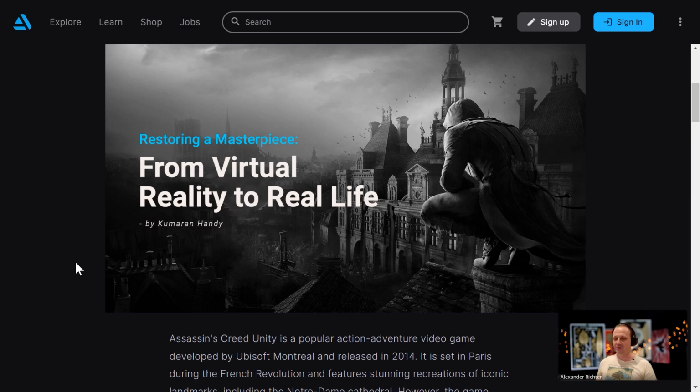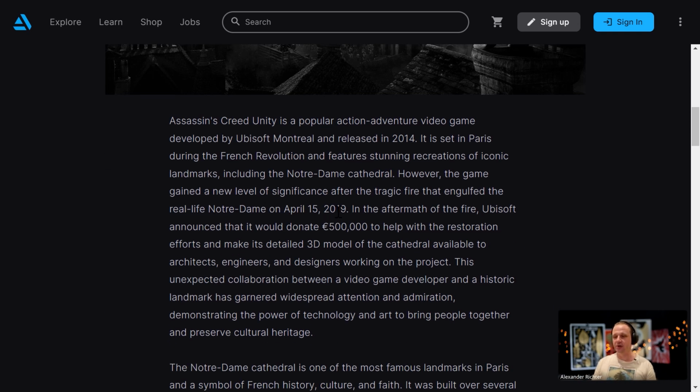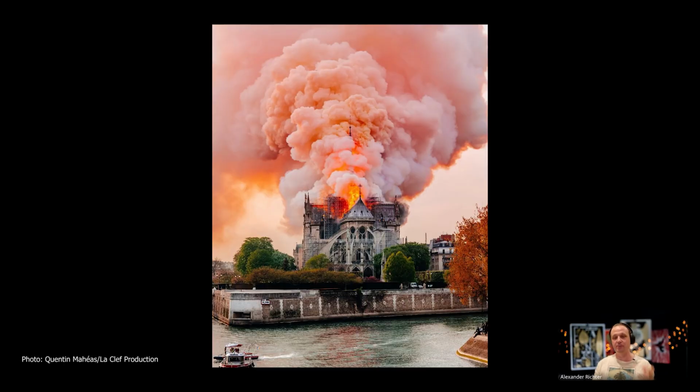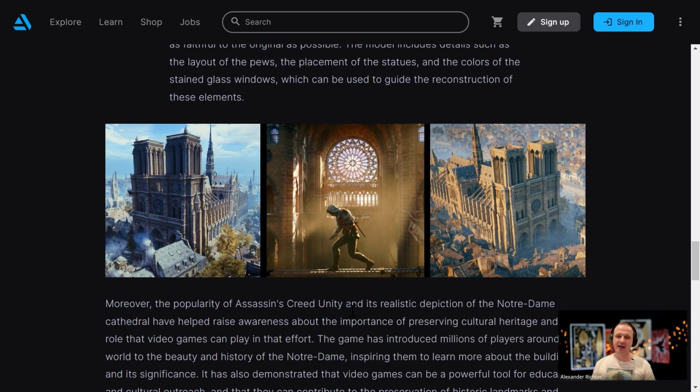And at the same time, they had this thing. So in 2014, they did scan Notre Dame. And what happened a few years later, in 2019, is that Notre Dame actually burned down to some degree. They supported the reconstruction team of Notre Dame with their mega photogrammetry scans, basically. And that allowed the team to know, especially when it comes to fine details, like small sculptures, small elements and facade, how to reconstruct that.